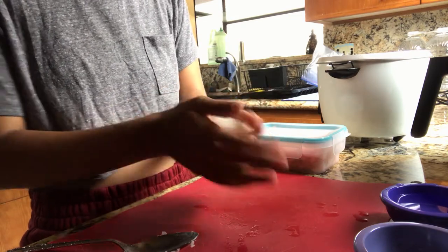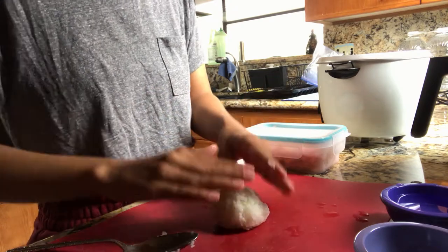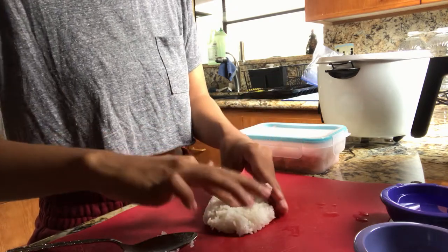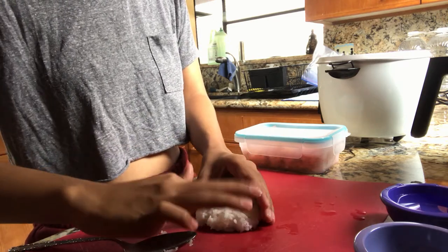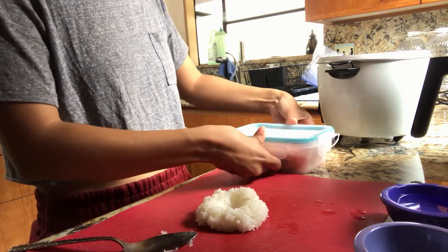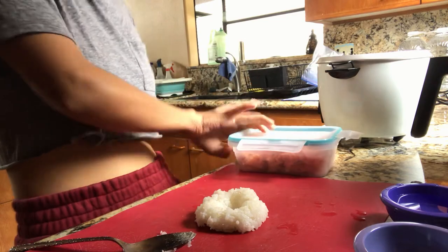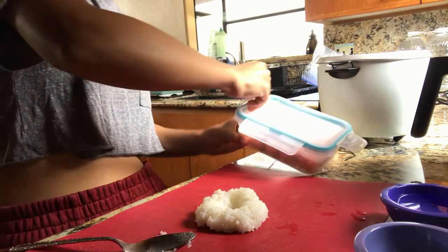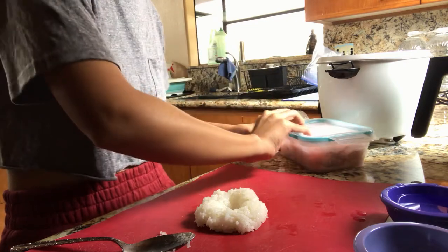I don't know, but this rice is very hot because it just got done cooking. I didn't think about that. But look, my hands are burning. And this rice wasn't sticking well together, but I didn't want to make it like sushi rice with rice vinegar and all that, because then it would taste kind of tart. I didn't want my onigiri to be tart, because the ones I got at the Japanese convenience stores in Japan weren't tart, so I was like, oh, okay, just use sticky rice.